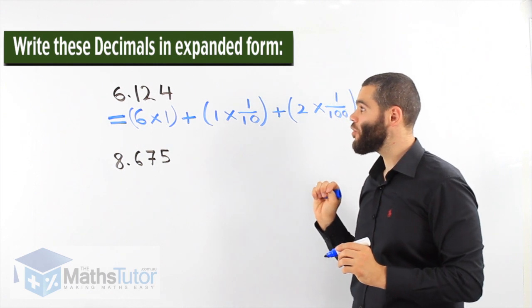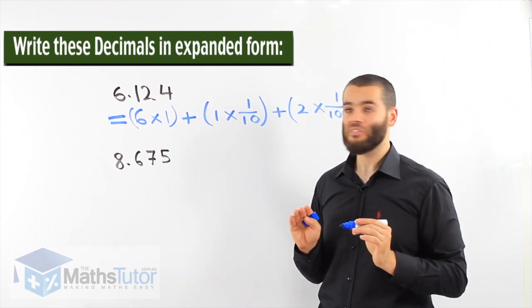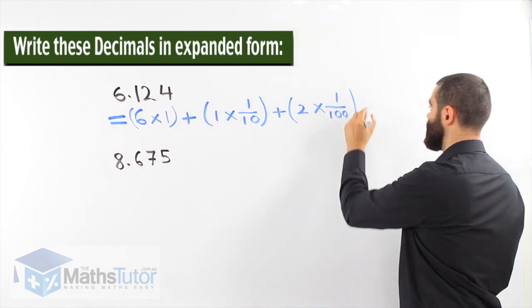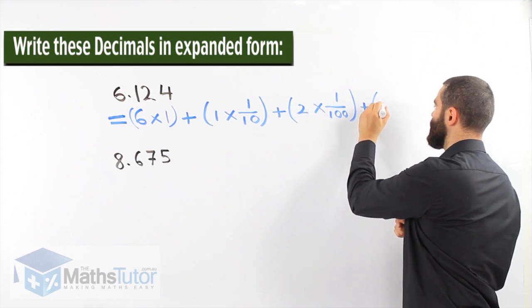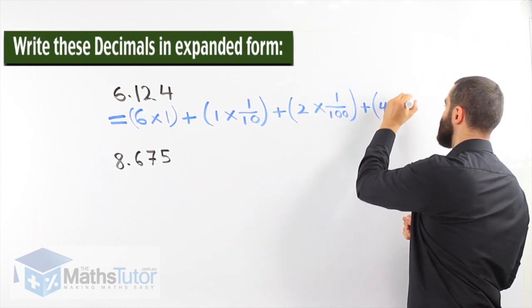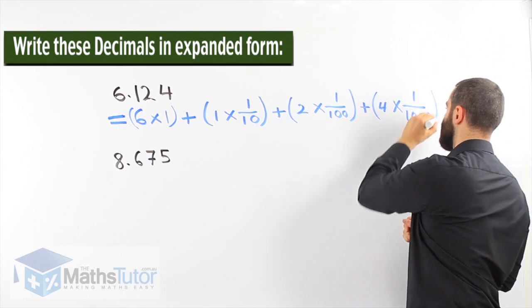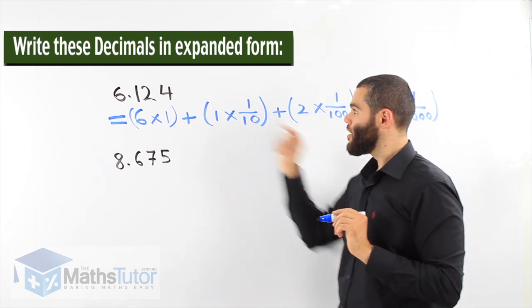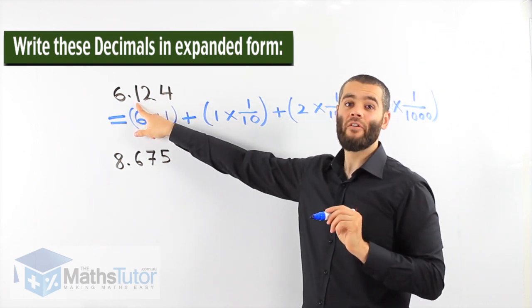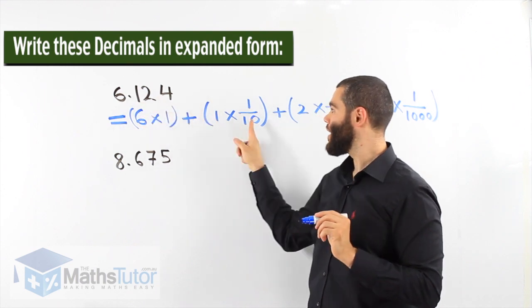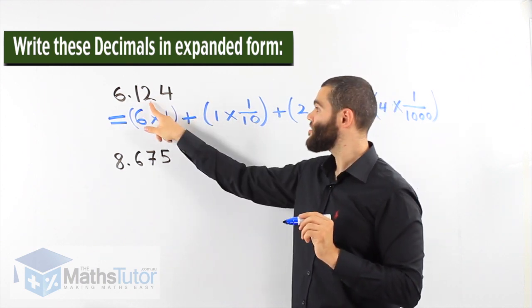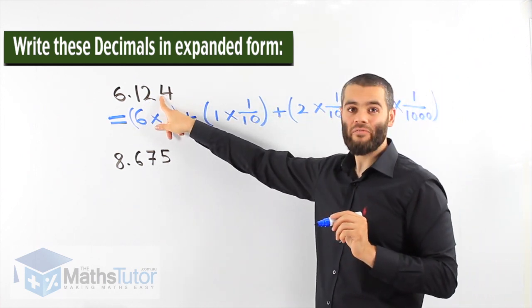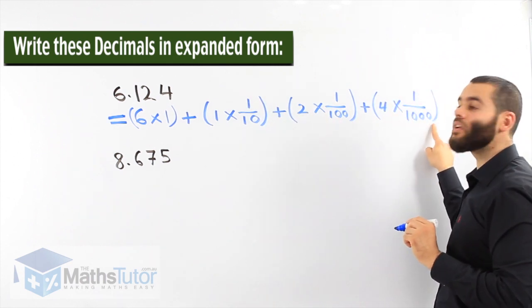And we look, we have a 4. Now the 4, which place value does it hold? We have 10th, 100th, 1000th. So plus 4 times 1000th. I always tell my students an easy way to quickly notice what they are. The first number after the decimal point will have 1 zero. The second number after the decimal point will have 2 zeros. And the third number after the decimal point will have 3 zeros.